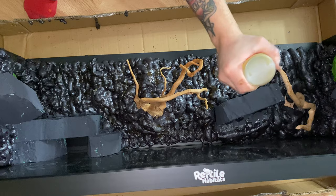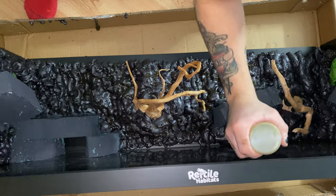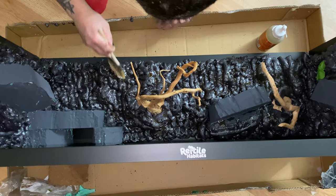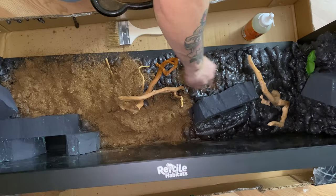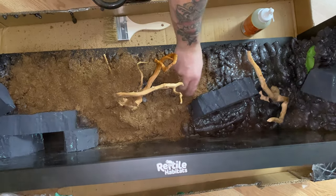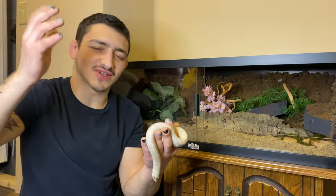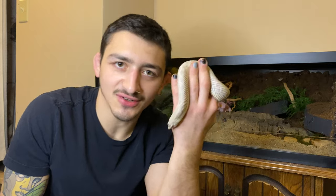And once that dried, we painted some Gorilla Glue right on there and dumped some broken up coconut coir with a little bit of peat moss blended in there too to create this dirty cave kind of background. I don't know. And then me from the past around a half hour ago is gonna lead you through the rest of this build. And we'll meet you back here to put Petunia in her enclosure.